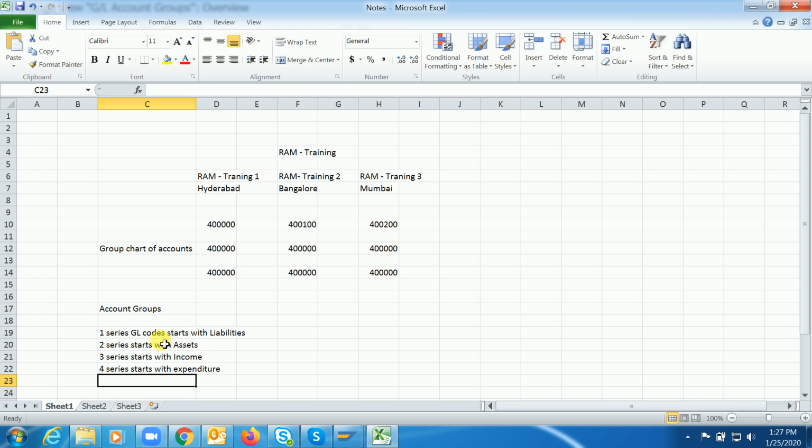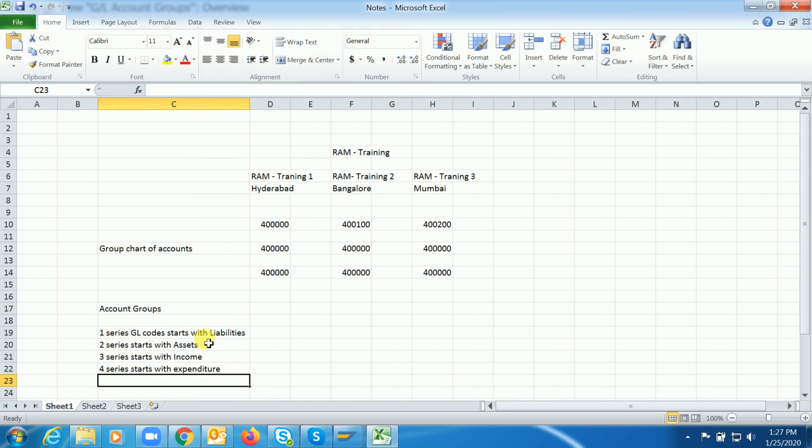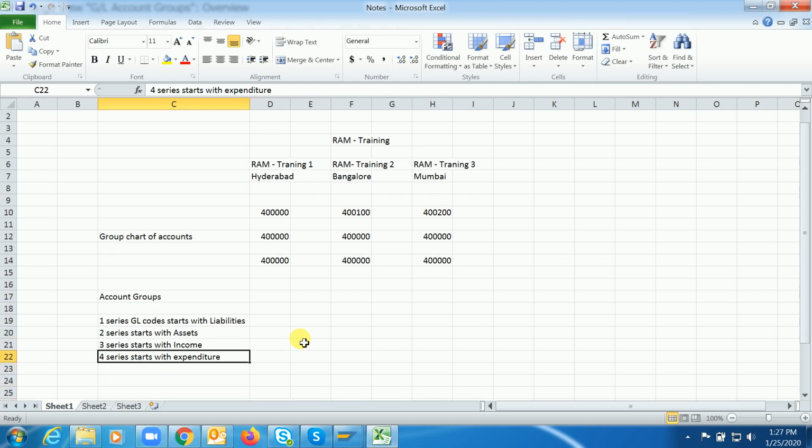because it depends upon the business, the consultant, and the user. These numbering series will vary. Just take this as a draft version, don't stick to this. Even while practicing, you guys choose as per your wish. Let me explain what is meant by 1 series.